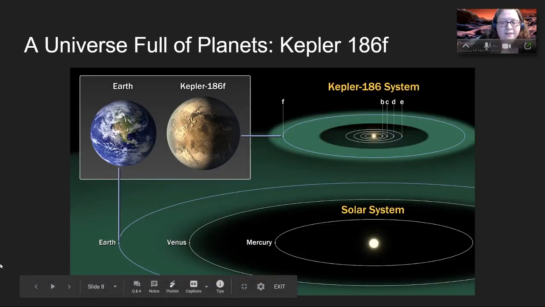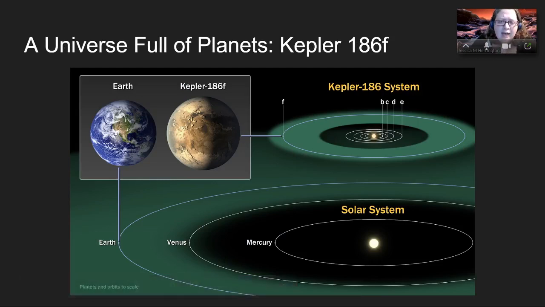And so the first exoplanet that I'm going to tell you about is Kepler 186f. You will notice these exoplanets don't have super interesting names. They tend to be named after either the mission or the star that they're around. So in this case, this planet is around the star Kepler 186. And the F designates that it is, I have to remember, the fifth planet found around this star.